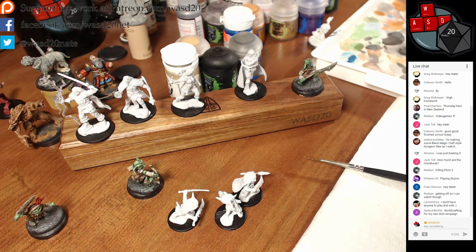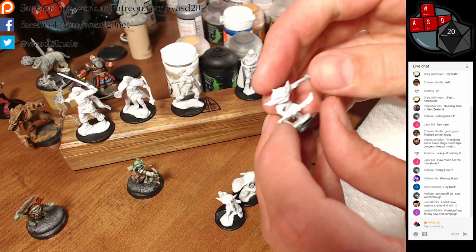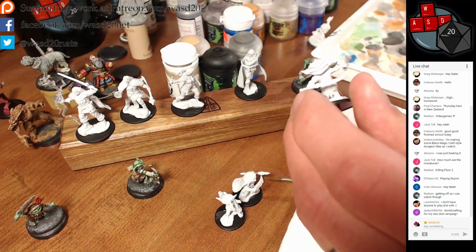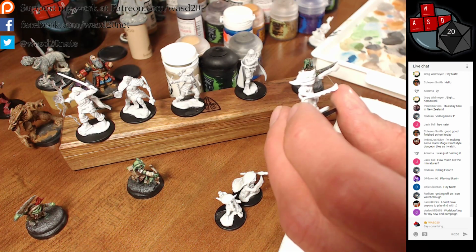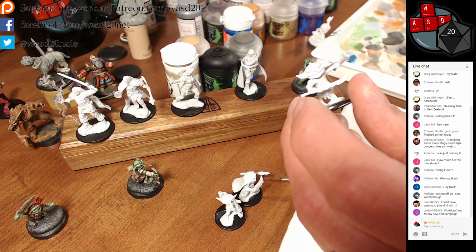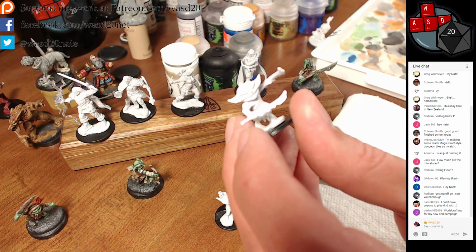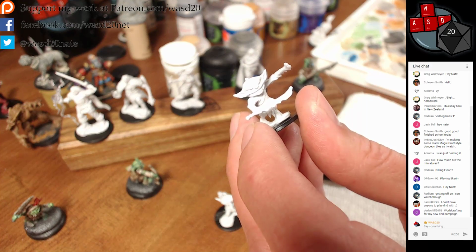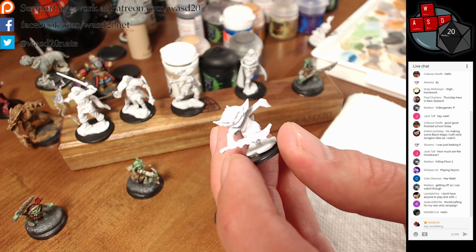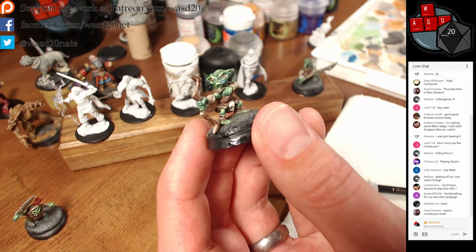Anyway, we're going to get going with this here. So I was thinking I'm going to be painting the Goblins tonight. I'm going to adjust my focus so we can actually get a good close-up view here. Let me get into my webcam settings and mess around with this here. So focus, where is it? All right, if I'm going to be painting right about there, we'll say. There we go. And it's going to be kind of hard to see right now because it's white. But once we start getting some paint on, let's see how it looks with a little paint here. Yeah, that'll be good.